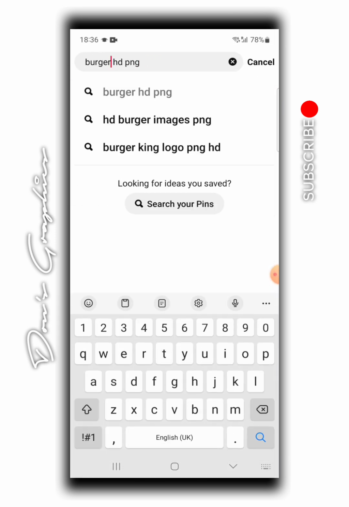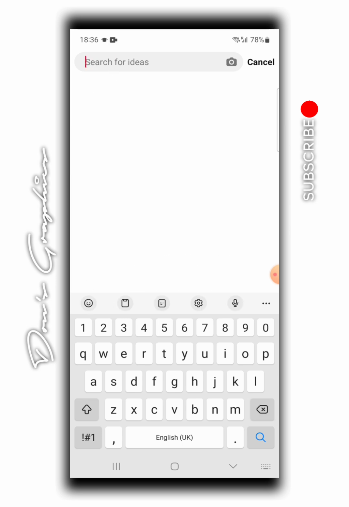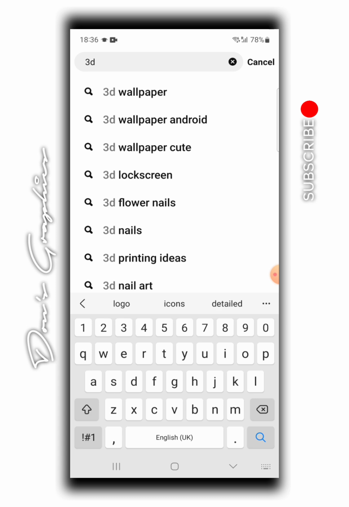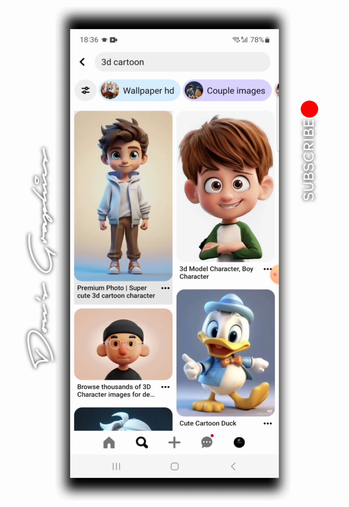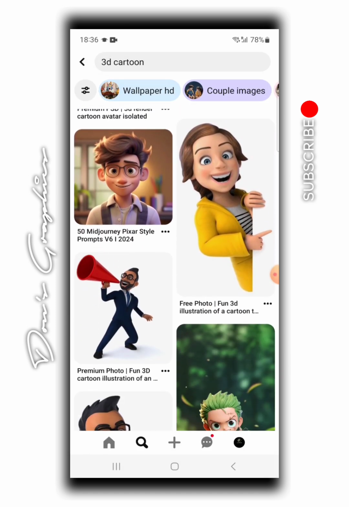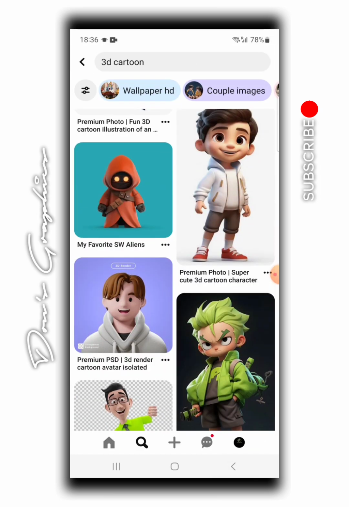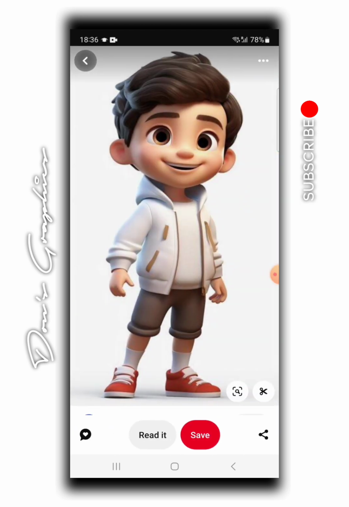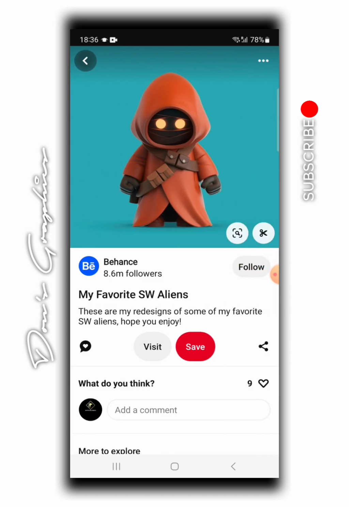Okay, let's say we want to search for another element. Let's search for 3D cartoon. Sometimes you see 3D cartoon on designs, and I see a lot of people asking questions, how can I get this image? So you go to Pinterest and you type 3D cartoon, search. You can see a lot of them are popping up, guys. Look at this. You can actually use this in designs. I think I used one here for my design some time ago. This one I used for a design. So you can see these are others.